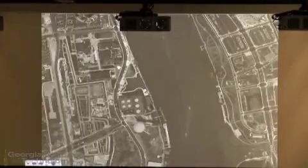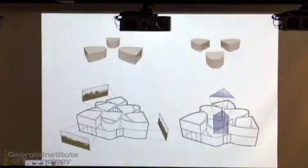But given that and the unknowns of that, we literally had no brief for this project. And so the project is entitled The Pavilion of Six Views, and we took a literal approach to the problem of no program, which was to create a modular integer that we could repeat and create a diversity of spaces that could accommodate a lot of different uses over time. So three of the pavilions are faced outwards, so they really engage the city. It sits on an interesting triangular parcel, and then three are oriented inwards.